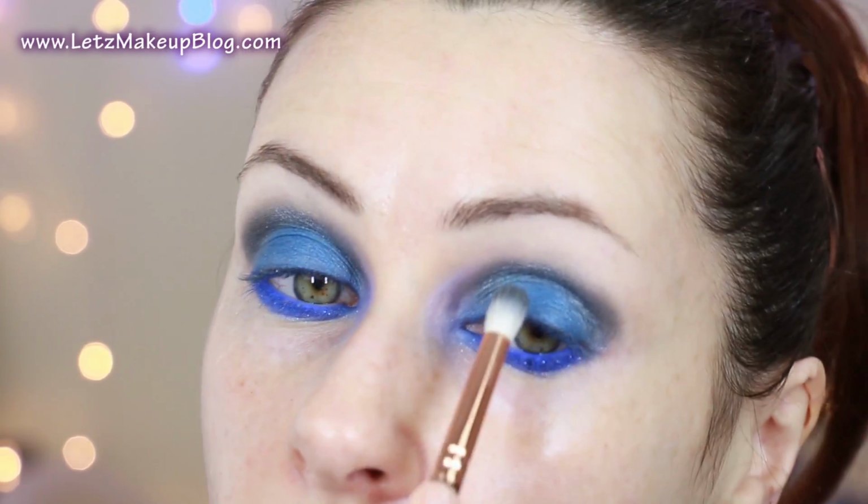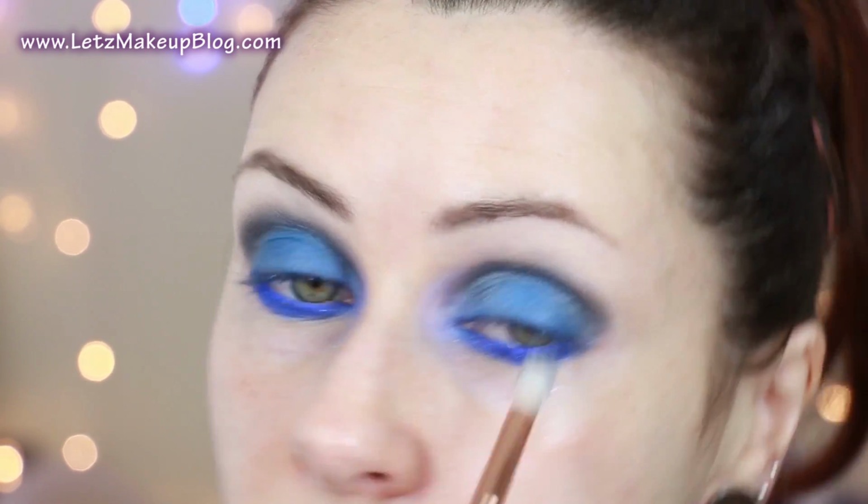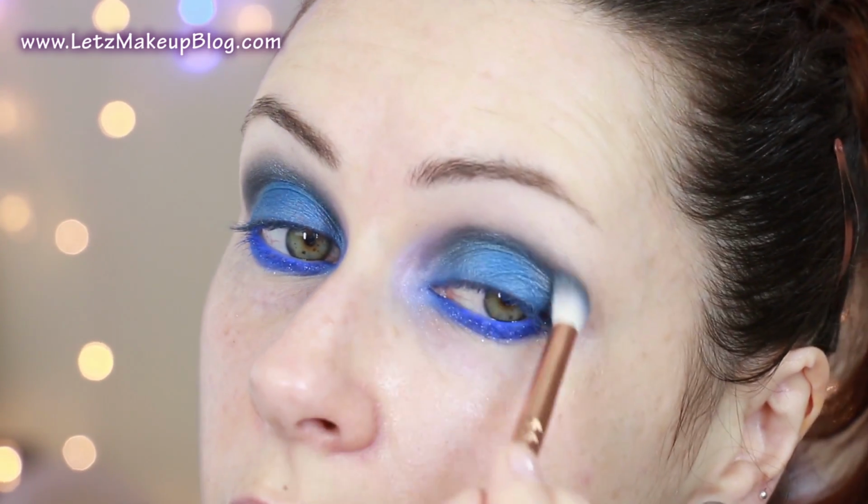That's actually a really pretty colour. Kind of has a bit of a petrol blue finish to it when it's on. And it doesn't really look like that in the pan.